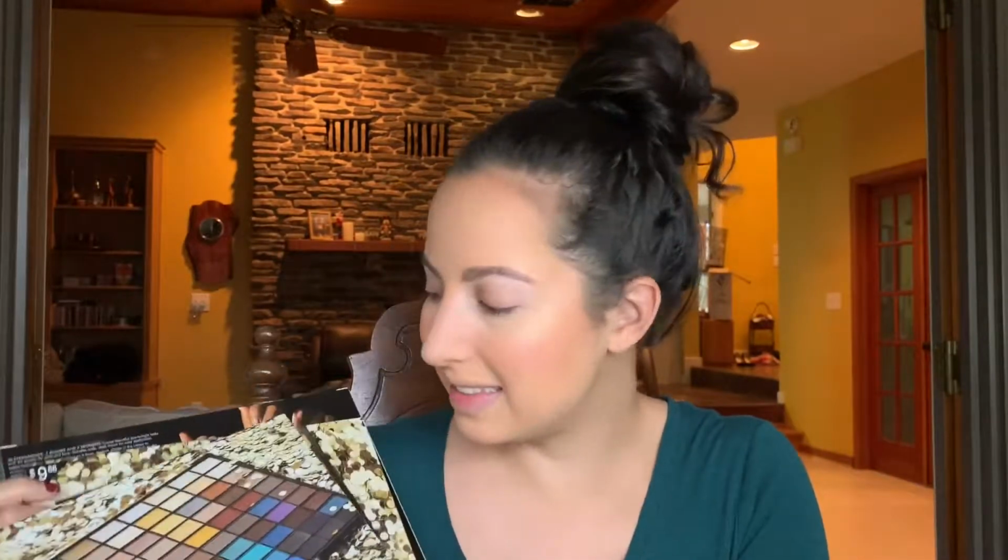I'm excited to try out some of these new palettes that I just picked up today from Walmart. They're from Elf. They're their holiday eyeshadow palettes and kits. And usually, this one, for example, is $14.88, and Walmart has all of their holiday stuff right now 50% off. So I got this for like $7, so that was awesome.